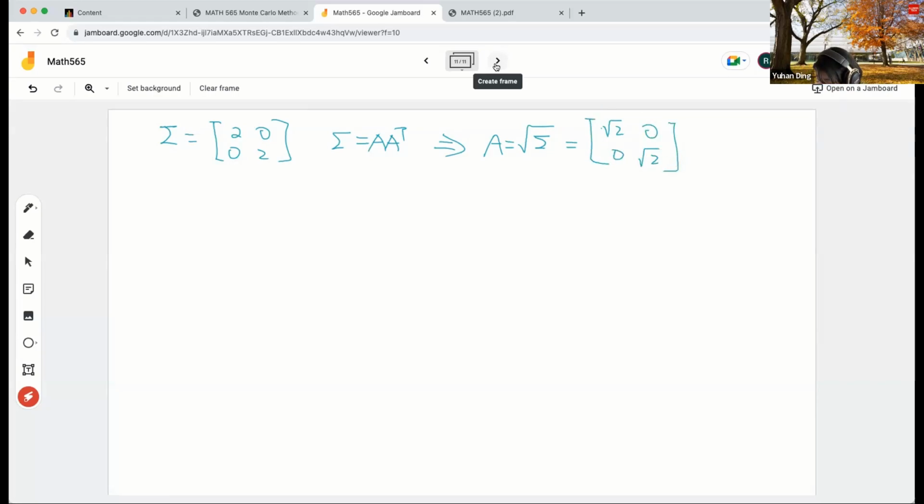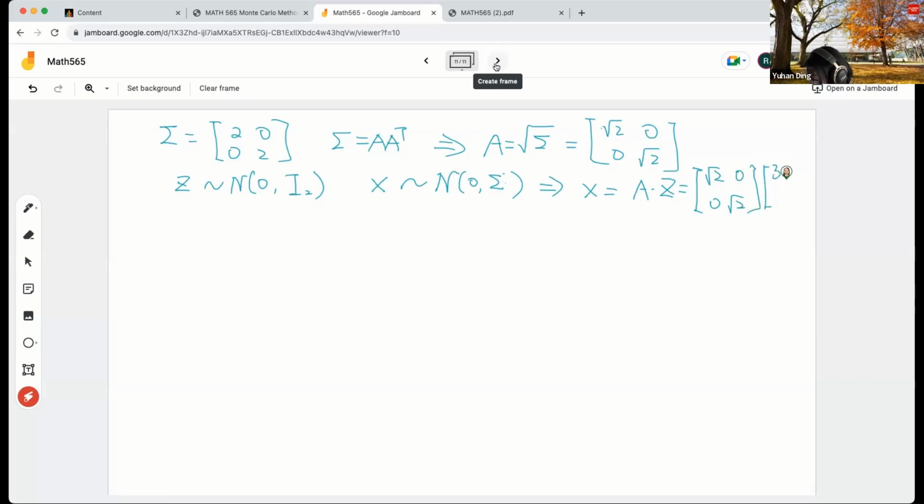This tells us if we have some C following the standard normal distribution with dimension 2, then we try to construct this X. We know X actually is A times this C, which means you use this to multiply your C1, C2, if each of them follows the standard normal, and then actually you will get this case. Is that okay? All right.